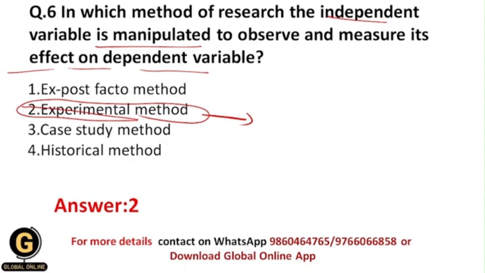And the ex post facto research method is nothing but the research method in which we study the causes of facts which have already occurred in the past or in the recent past. Case study research method is a research method in which we study in-depth information about a single individual, or we study in-depth information of a particular group, for a longer period of time. Historical research method is the research method in which we study past events and see their effects on our present and our future. And that's why the correct answer for this is second.